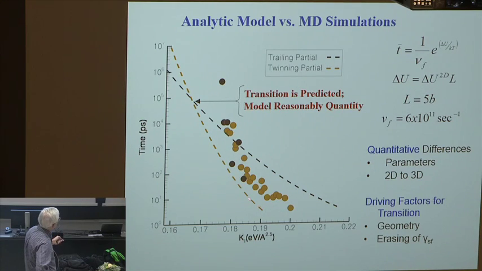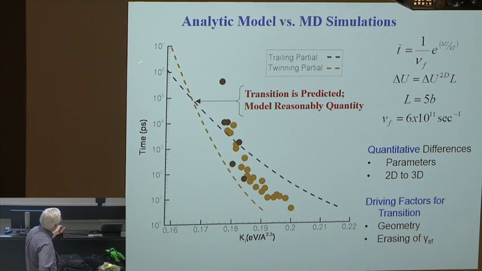This is what you get for partial dislocation emission. This is what you get for full dislocation emission. If you're at short times, you get this behavior because it's at lower stress. You don't get to this because this happens before. You're loading up the system, or you're holding it at this stress and waiting, and this takes too long, the barrier's too high. But if you lower the stress, it turns out the slope of this line is lower than the slope of this line, and you predict a crossover. So up here, you'll now see this process because it occurs faster than this process.